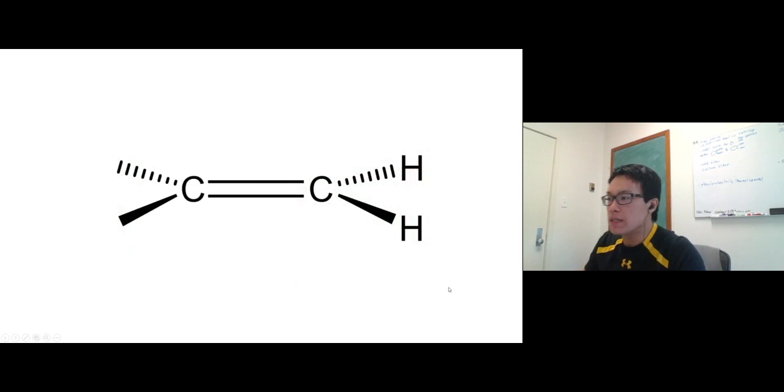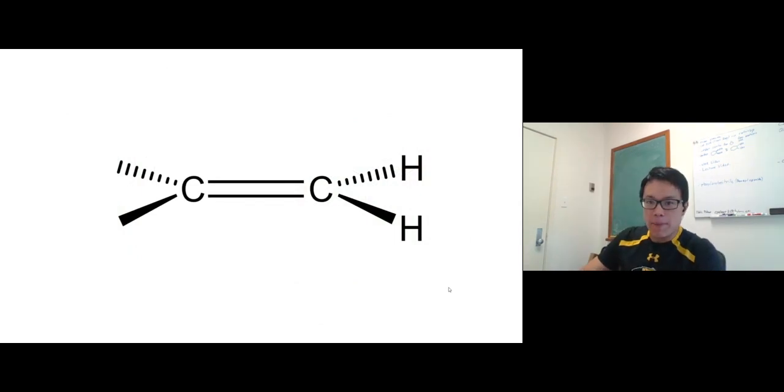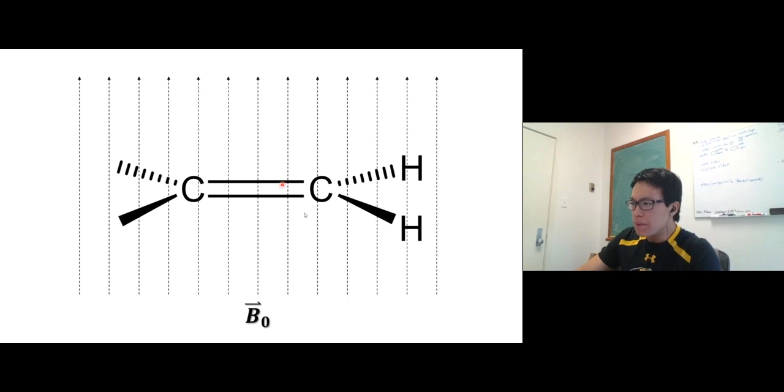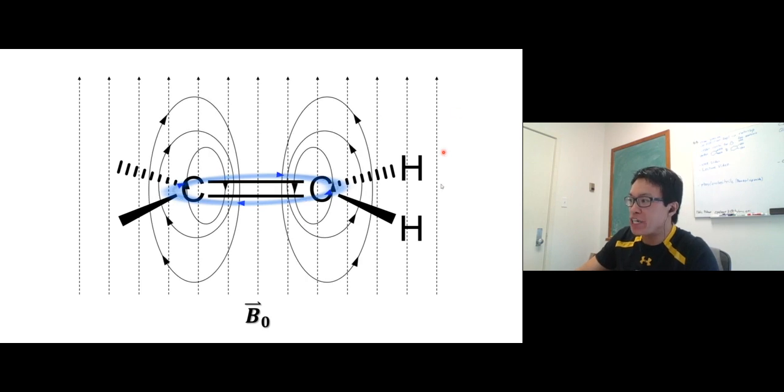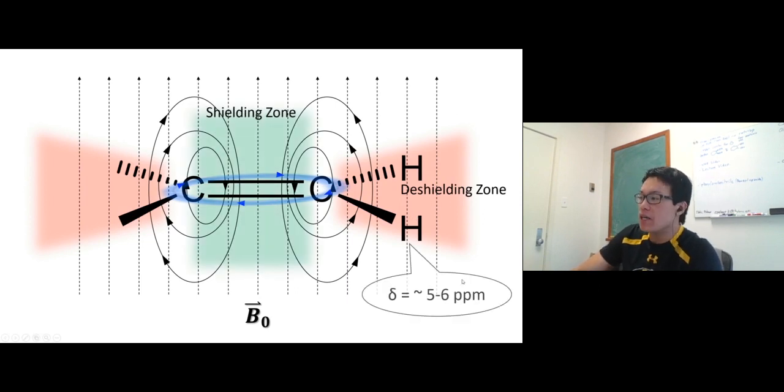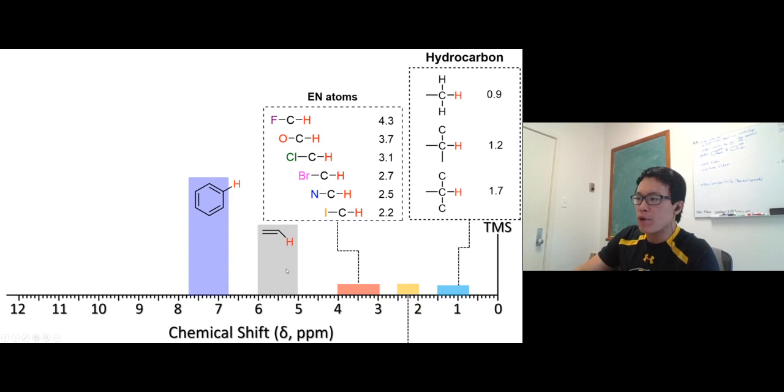The alkene is also deshielded, about 5 to 6, and here's the same reason. Put into an external magnetic field, these two protons feel that magnetic field, but the electrons inside the pi bond also produce their own magnetic field, and it adds up to the external magnetic field. So these two protons feel even more and become deshielded. How much deshielded? 5 to 6. If we could put the proton inside, in the shielding zone, it would be very shielded. That's why the chemical shift of protons on an alkene and on benzene, 5 to 6 and 7 to 8, is because of the anisotropic effect.